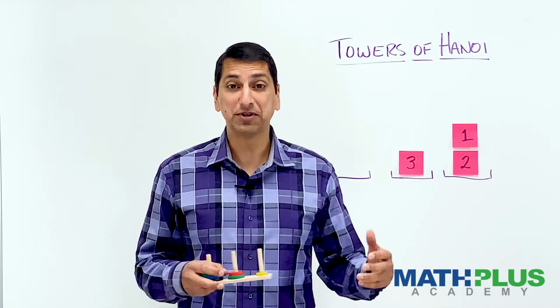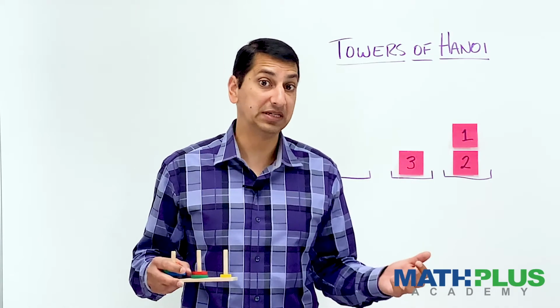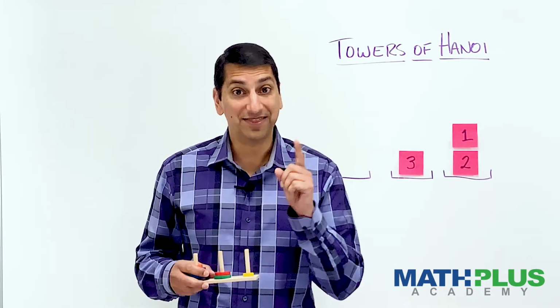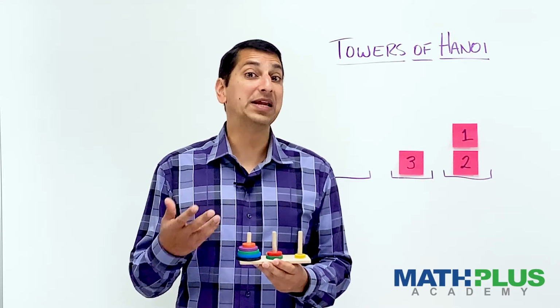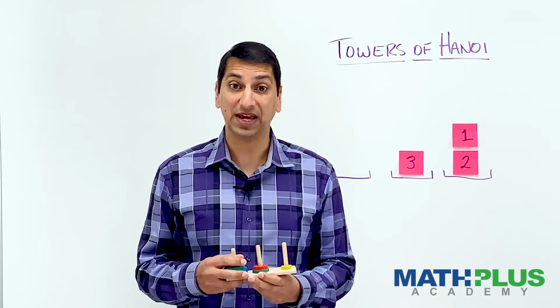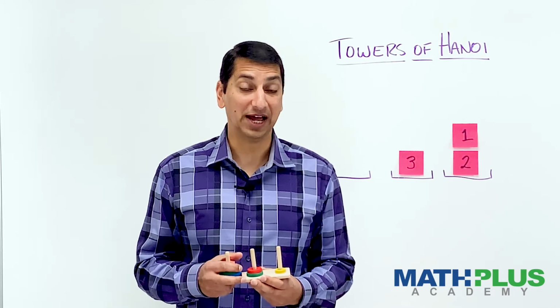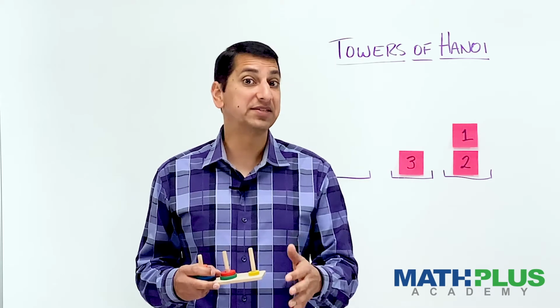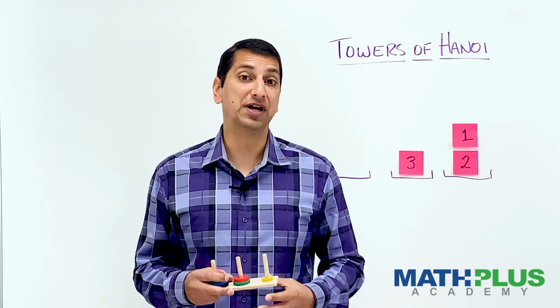Is that a big number or a small number? Is it 100, 1,000, a million, a billion? Is it more? That is your extra challenge, is can you figure out for any number of discs how many moves it would take? And in particular, for 20 discs, what does that number look like? As always, try it out, play around with it, and just have fun playing with math.